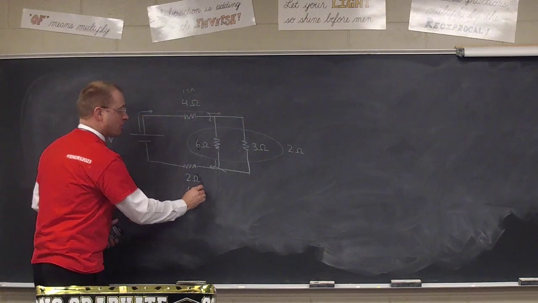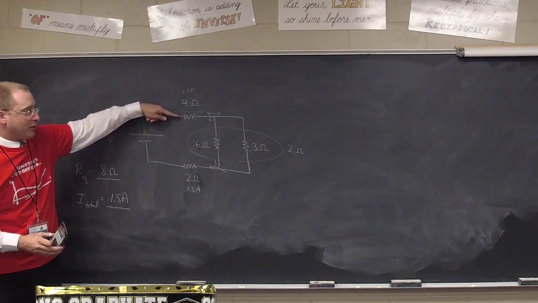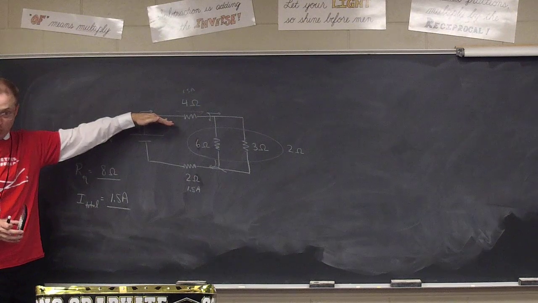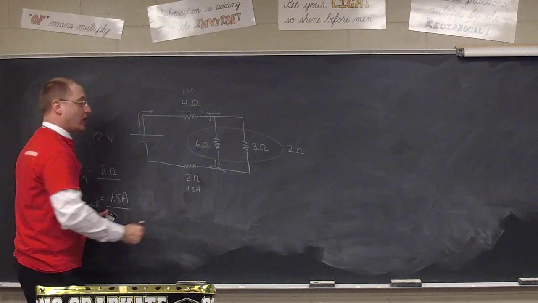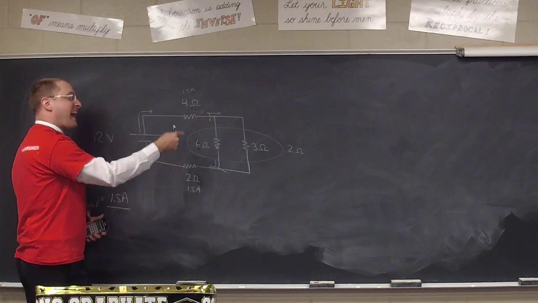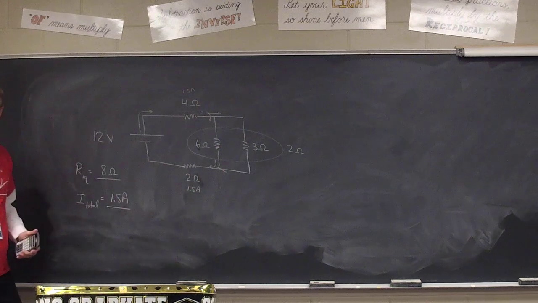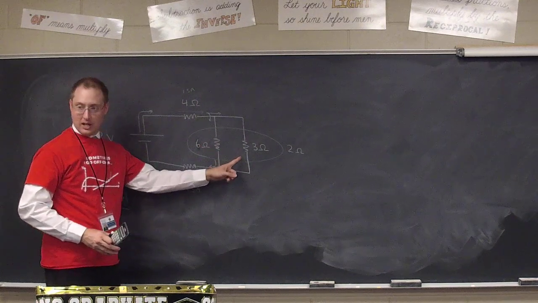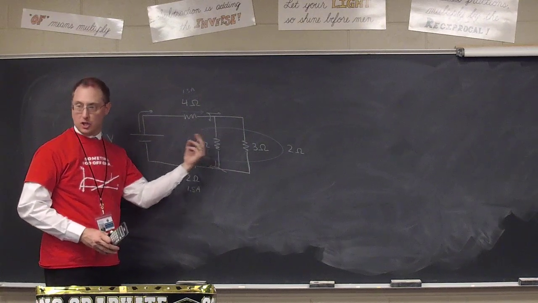1.5 amps, right? There was no other pathway. All 1.5 amps had to go across the 4 ohm resistance. Does that make sense? And later on, the 2 ohm resistance was the only path back to the battery. 1.5 amps has to go across the 2 ohms. But 1.5 amps doesn't have to go here or here necessarily. It splits. Some goes each way.